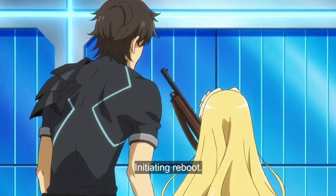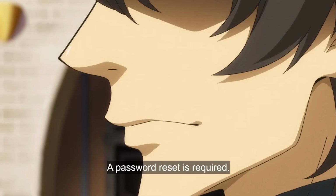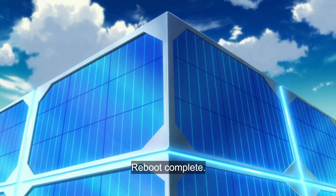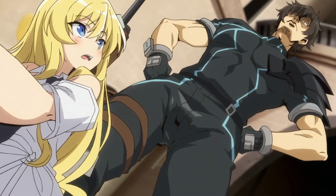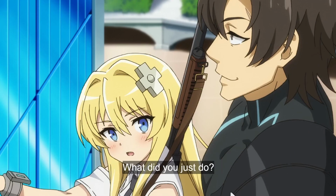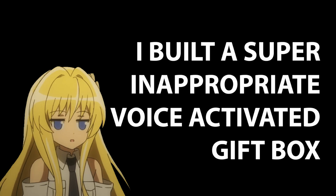これより再起動を開始します。それに伴いパスワードを再設定してください。パスワード。再起動が完了しました。パスワードを設定してください。おちんちん祭り。は？おちんちん祭りを登録しました。お前なんてことをしてくれたんだ。That gives me a brilliant idea.